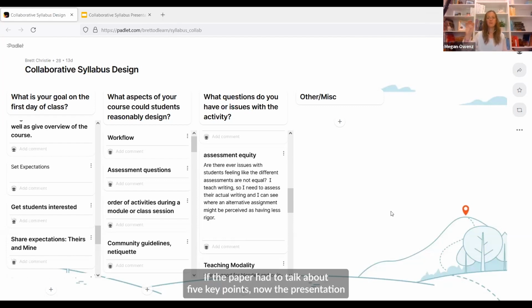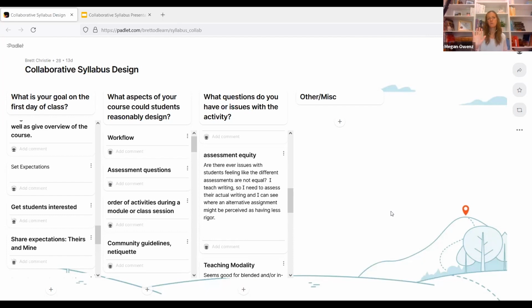If the paper had to talk about 5 key points, now the presentation had to talk about 5 key points, right? So it was along those lines. I showed them all the rubrics that we already had for the assignments they had. So they kind of helped me prep that out and critique it, and then I worked on them. But yes, those first 2 weeks of class, you have a little bit more work. And Tracy, yes, I think you're exactly right that the emphasis is on meeting the objective of this assignment, not on the particular way of expressing it, right?